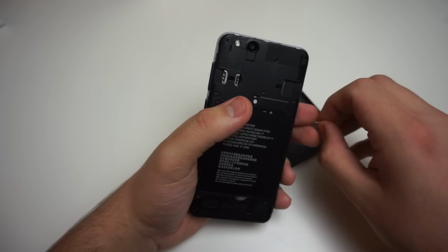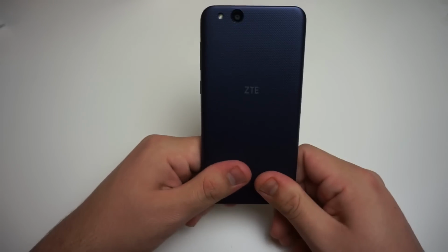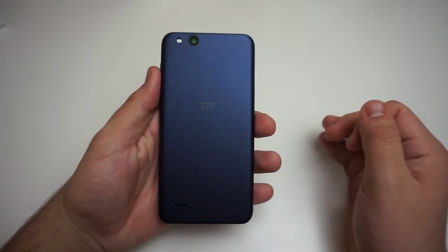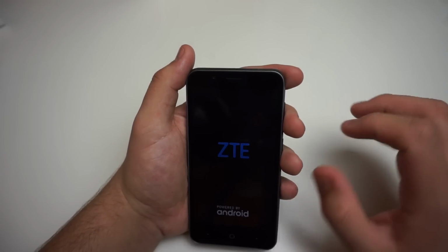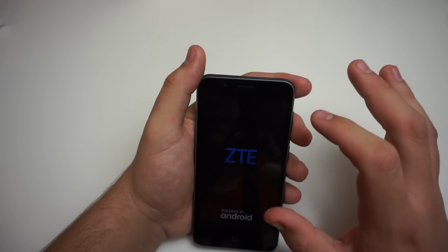Now let's go ahead and insert that SIM card inside of here. Everything is inserted. We have the battery inside of here, we have the SIM card inside of here, and now we're gonna go ahead and power up this bad boy. As you guys see, we had the proximity sensor right there, and the screen actually looks decent so far. Hopefully it's gonna be decent once it is fully booted up, but let's go ahead and take a look at this.